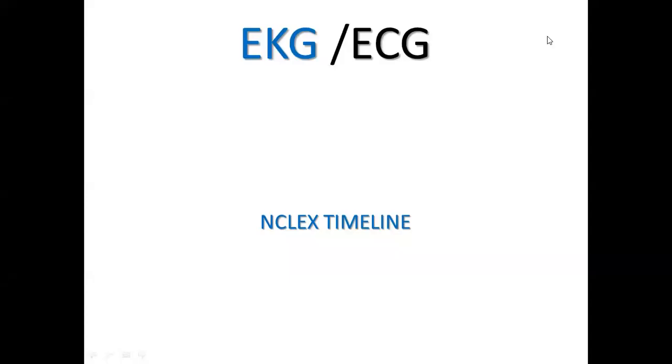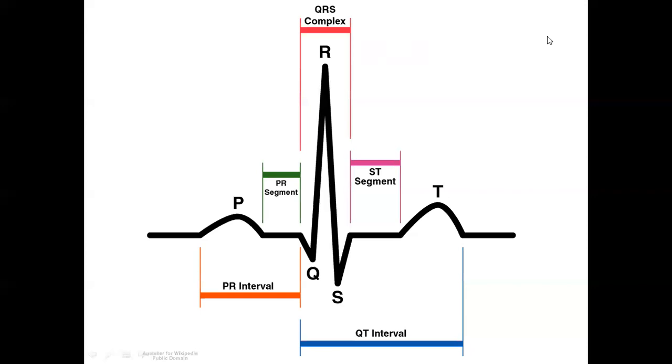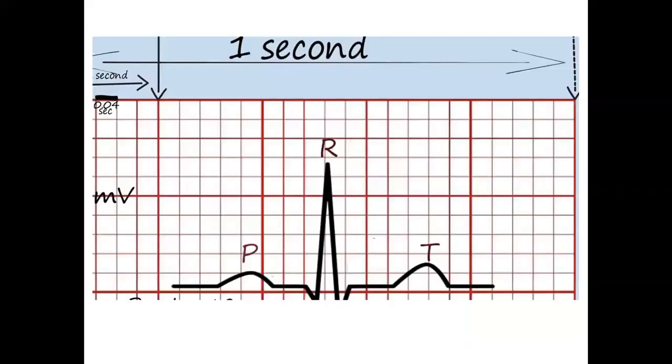Here I'm going to talk about the EKG, what is necessary for the NCLEX board exam. I'm just going to focus on them. What is EKG? It is electrocardiography. It is the process of producing an electrocardiogram, right? It is the graphical representation of different heart events. So this is the graphical representation.